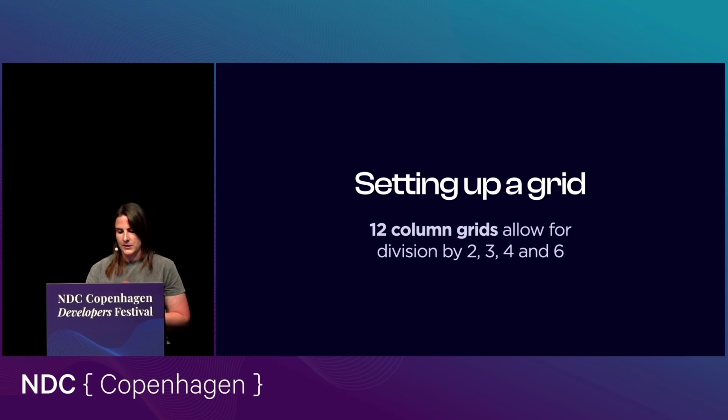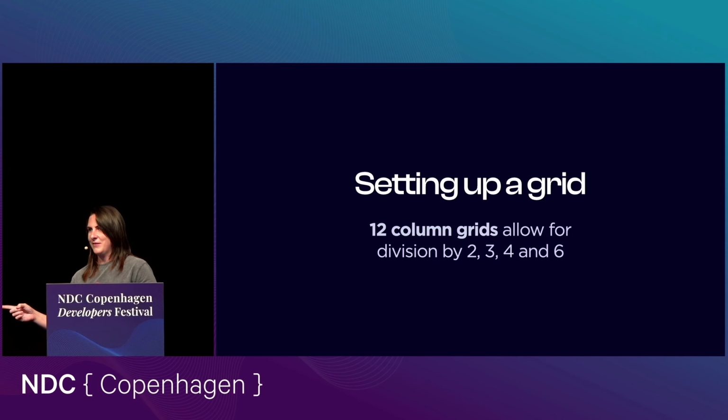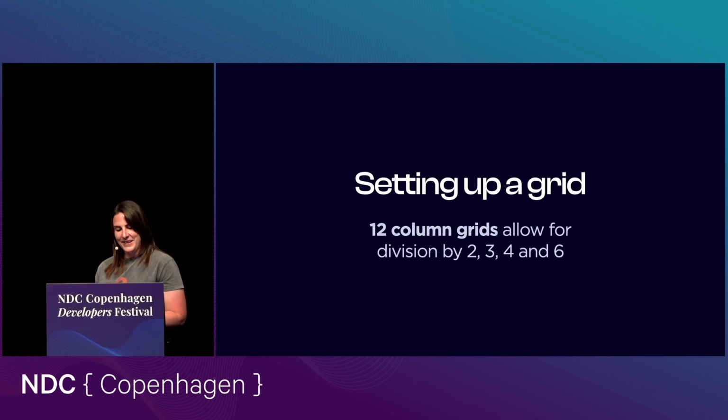So I know I said I was rubbish at maths. This is about my extent. 12 columns is my go-to because it's divisible by 2, 3, 4, 6, 1, and itself, I guess, as well. But that makes it a very versatile layout, especially for responsive design. And most importantly to me, it helps us maintain that design principle of balance.